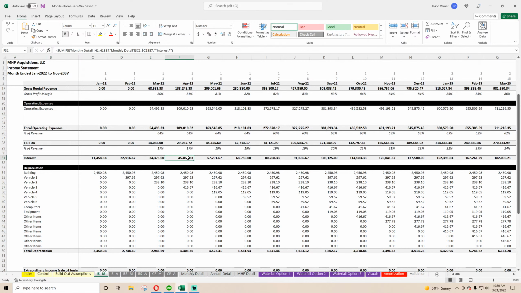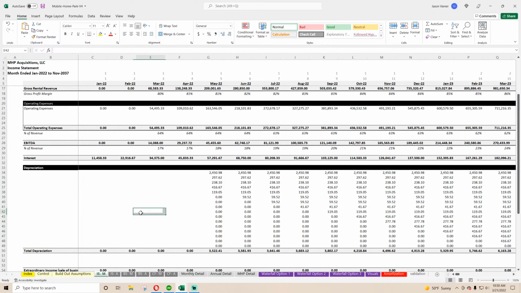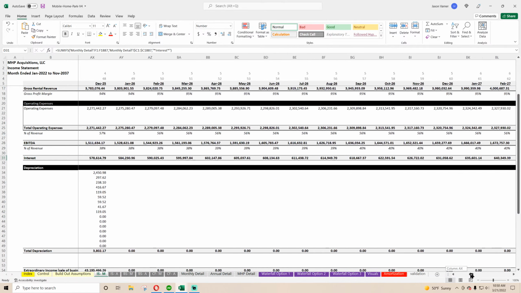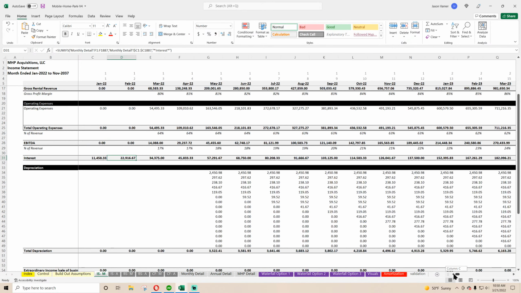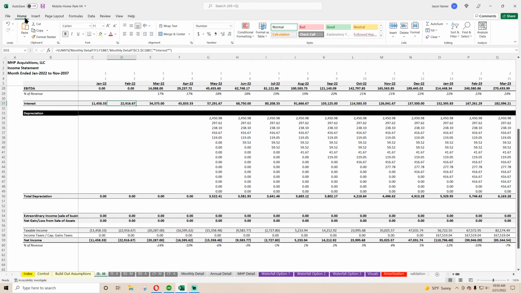All right, so this is interest. Now, depreciation is where we get tricky. So we don't need any of this logic. We're good up to EBITDA. We're good on interest, interest expense, based on all the different activity. So how do we do depreciation? We're probably going to have an extra tab just to do it.